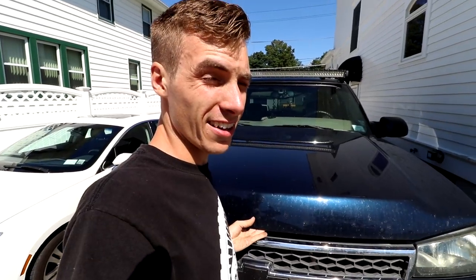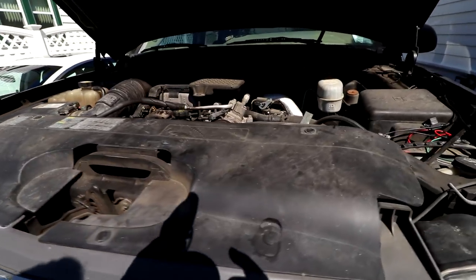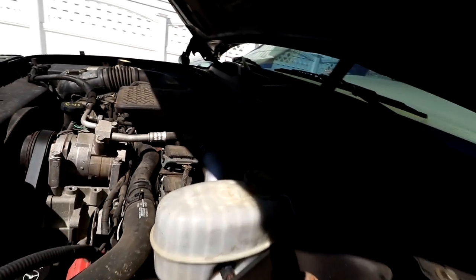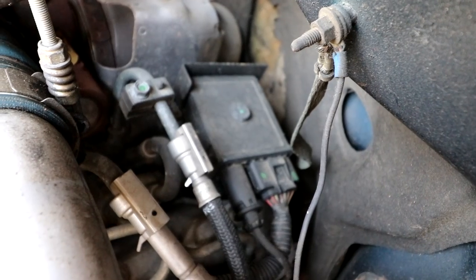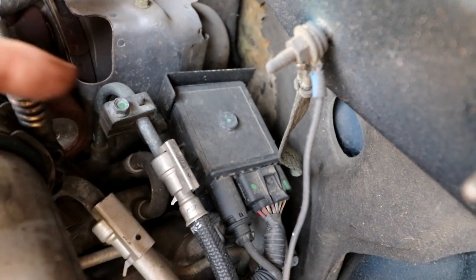So I ended up losing the guys. We were heading to dinner. Luckily, I just got Mike's number, so I texted him and asked for the address. But Michael, Greg's buddy, suggested that it's going to be difficult to see, but it's under the square box. It's the fuel rail cap, I guess.